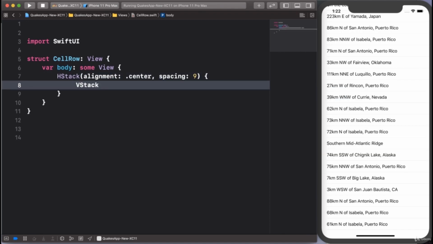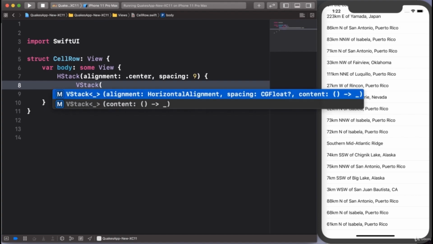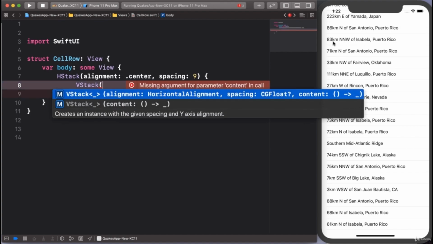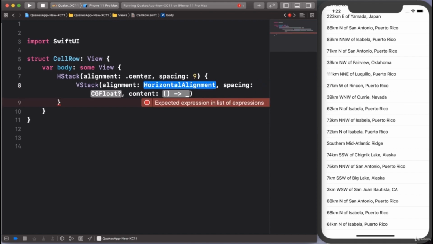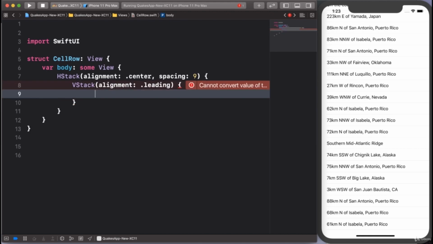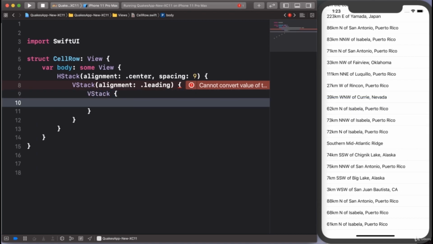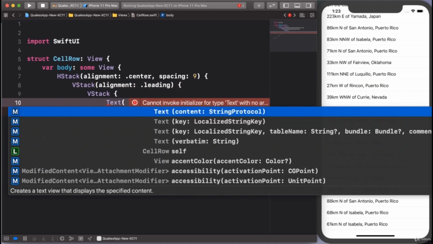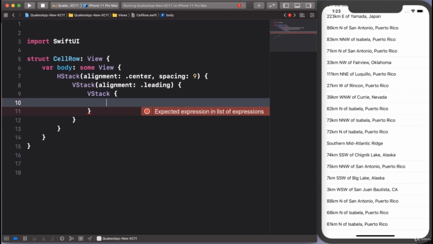So what I'm doing here is I'm stacking all of the views so that I'm able to add other information for each row. Okay. So I'm going to have an alignment to leading, and spacing, I'll just get rid of all of this. And next I'm going to add another V stack. Yes, I know how it looks, another V stack indeed. And then I'm going to put a text as such. So in this case here, I want to first add the magnitude. So in our text here, this is where I'm going to pass place or whatever we want to pass.